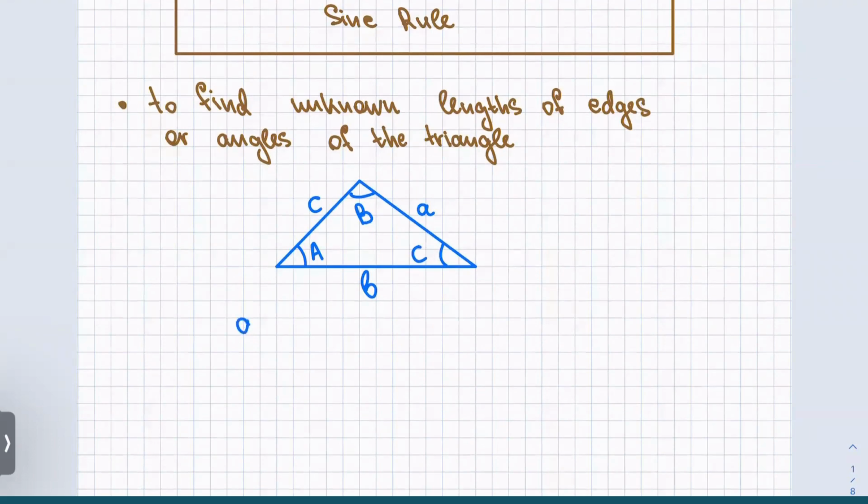So the side a corresponds to the sine of the angle A exactly in the same way as the side b corresponds to the sine of the angle B, exactly in the same way as the side c corresponds to the sine of the angle C. So here we see that a, the opposite side to the angle A, its relation, actually the relation between a and sine A, is exactly the same as the relation between b and sine B, and exactly the same as the relation between c and sine C.